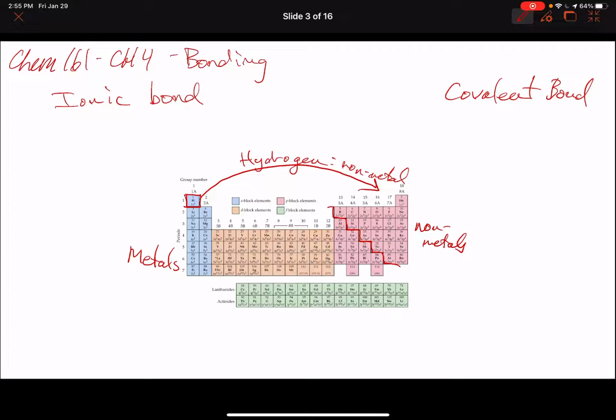The other thing we need to recall here is that metals tend to lose electrons, so we can expect all the metals to make ions that are positive in charge. So metals make cations, and nonmetals make anions. That is to say, nonmetals like to accept electrons to make ions, or in certain compounds we will get nonmetals with nonmetals and not have cations or anions, and we'll have covalent materials. We'll see that in a moment.